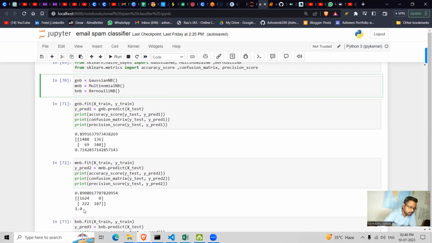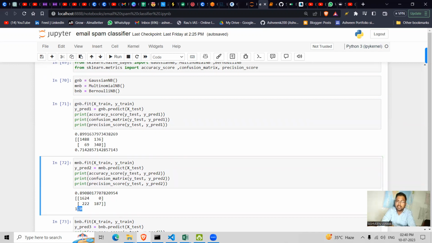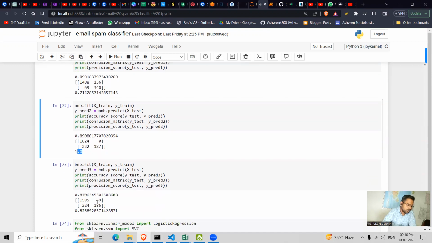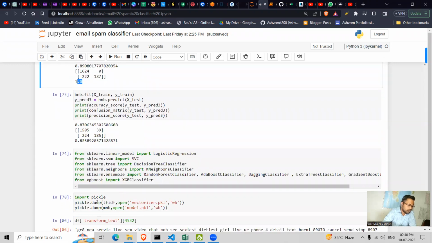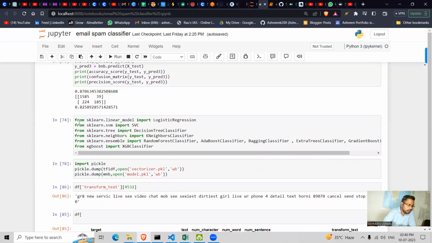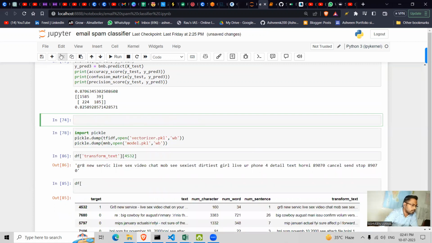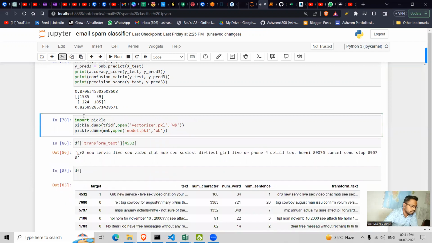because its precision score is 1. It means it's not making any error. In other words, it's not predicting a ham message as spam. Then I imported some other libraries to see the results, but they did not give that good a result, so I can delete them.